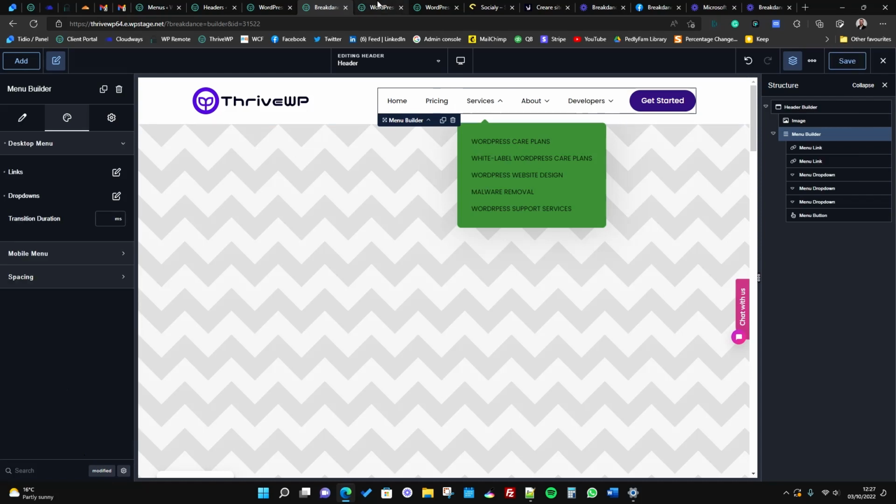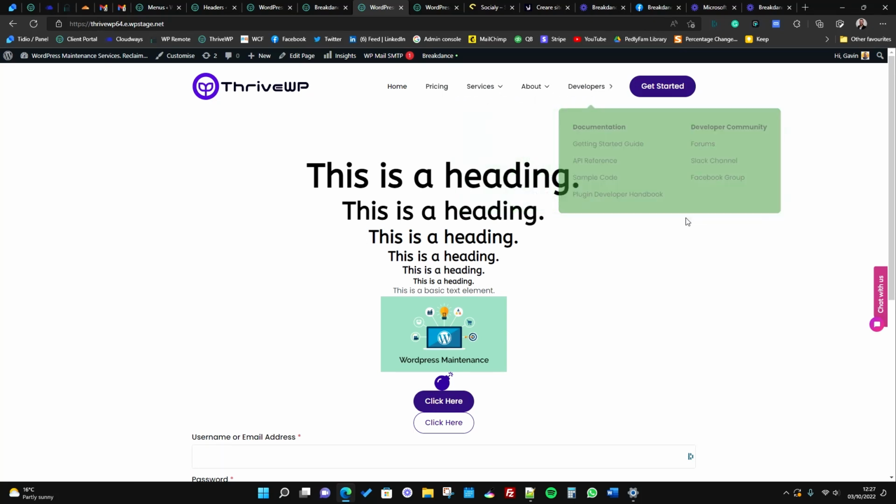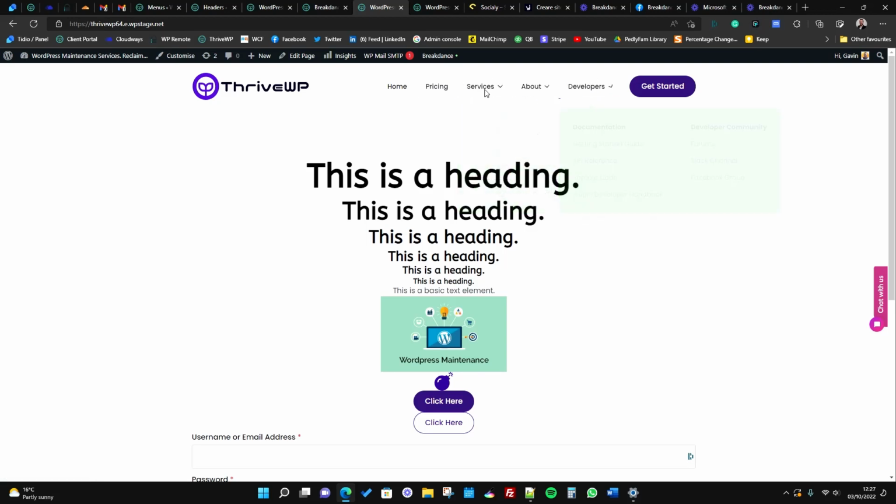Okay, so that's a bit better. It's just got a nice slight shadow, nothing too much. And as you can see, the changes happen to all drop downs.